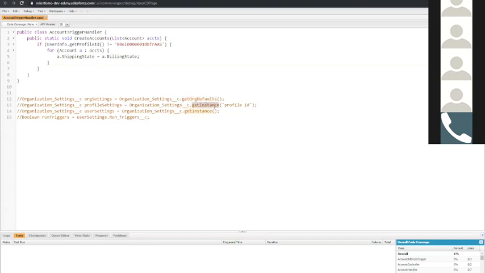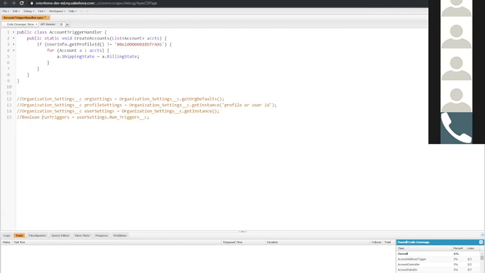You can say get instance, and then here either put in a person's profile or user ID as a text string, and then that will get the values for that particular profile or user. Or you can use get instance and leave it blank, no parameters, and that's the magic that gets the lowest level setting. So it gets the user setting if there is one, otherwise it gets the profile setting, otherwise it gets the default. So this is the one I usually end up using because it gets the level that I want, but there is a way to get a specific level if you need to check something.